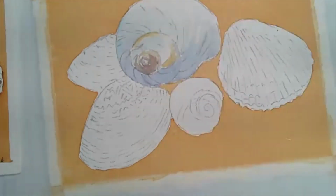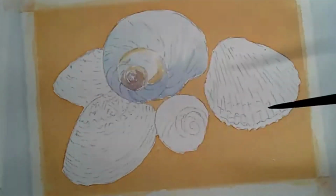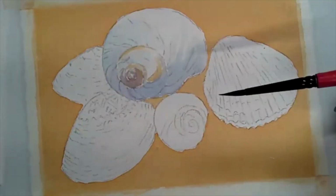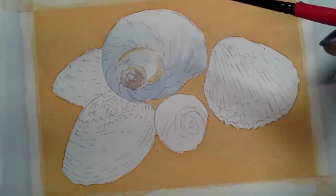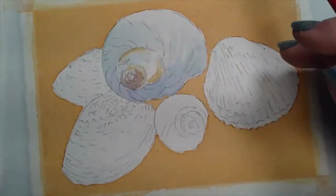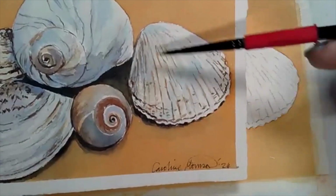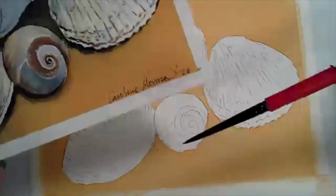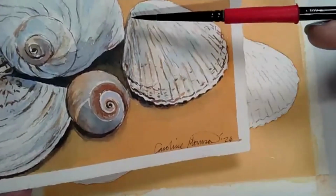Now there will be a lot of extra color put on later, and extra shadow, but this is the base color. This is all of the base shadow on this shell, and then you can move on and you can work on another one. So this one is barely touching this one, so we can work on this one with that. Actually, you know what? No, I won't do this one until third one. Don't want any paint to kind of migrate into another shell.